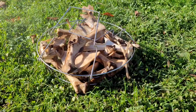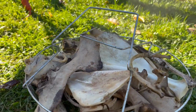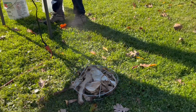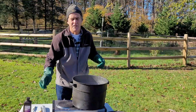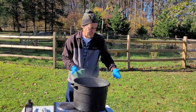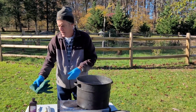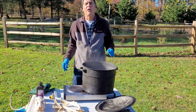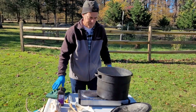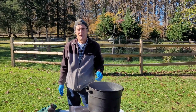Let them cool a little bit, and again, as needed, then you can go after them with a kitchen scrubby, or again, your wire brush to get any bits of meat and smelly stuff off there. And then once you rinse them, you could dry them, don't have to. Then they go into the peroxide water solution. And that is pretty much bone processing 101. So thanks for joining us, and see you again soon.